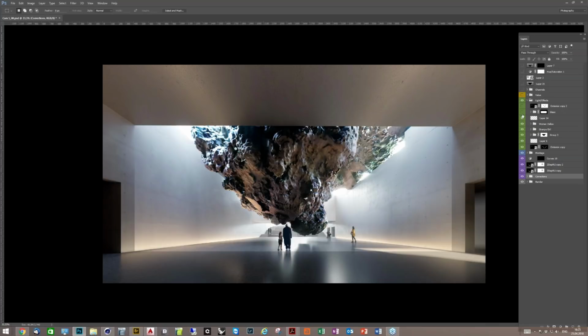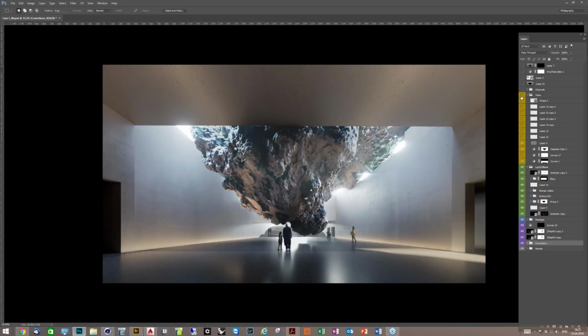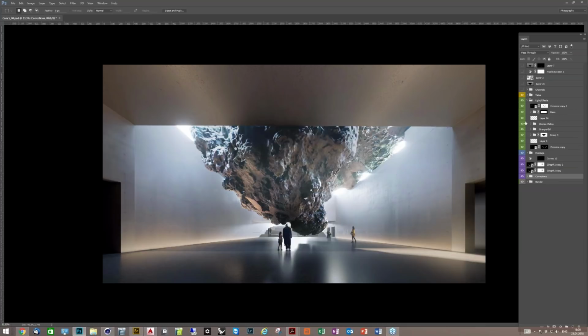Everything goes above the image, so you don't interfere. And at the very top, we tend to have the overall things that we want to change, contrast-wise, basic selections, vignettes, and whatever else. So this is the build-up image.